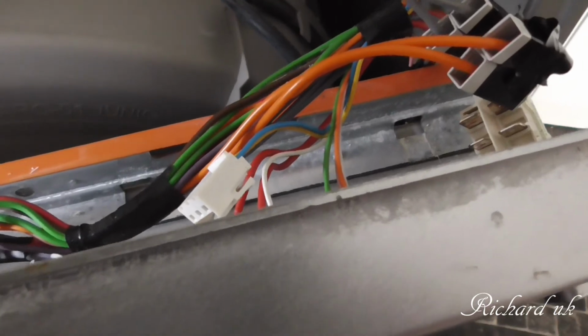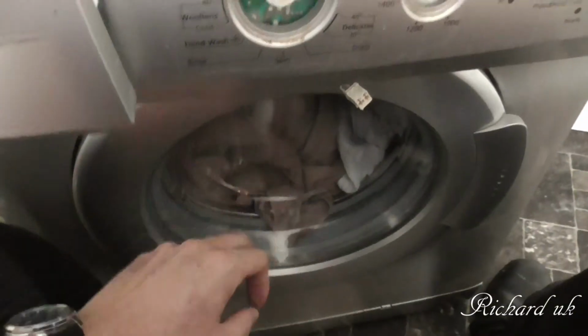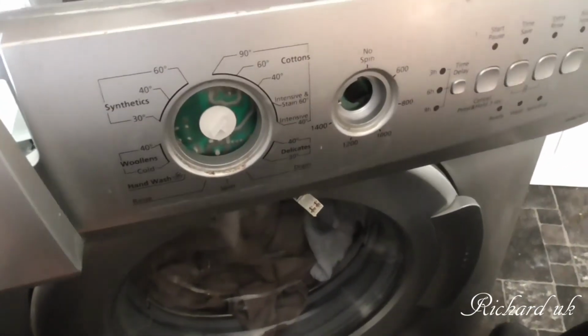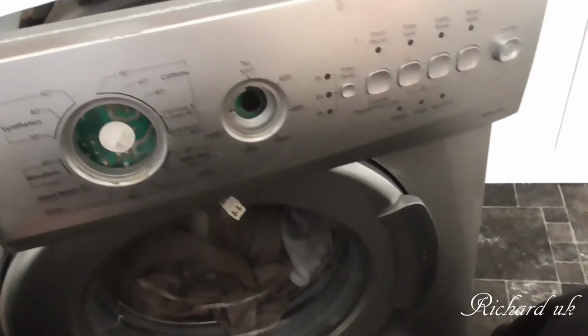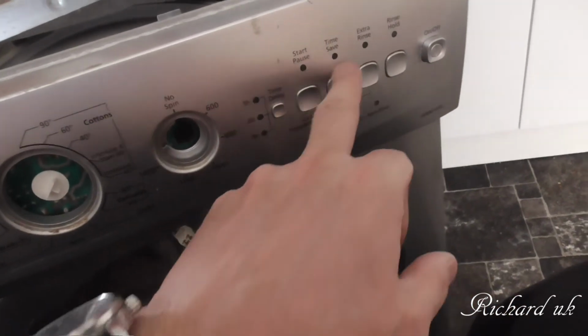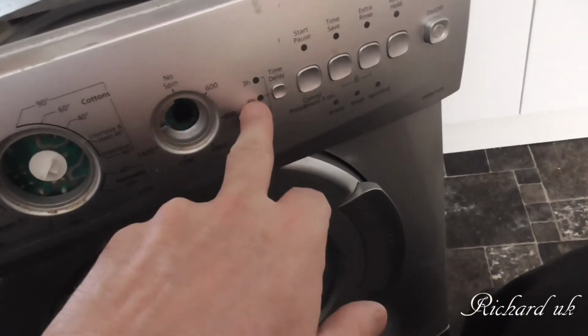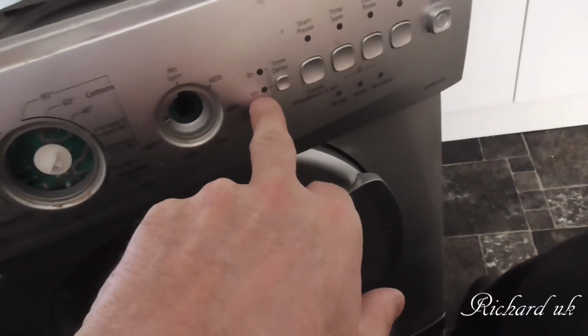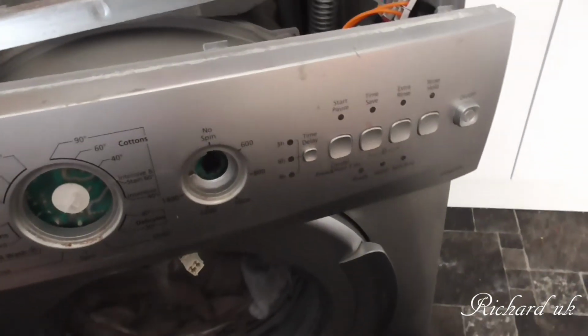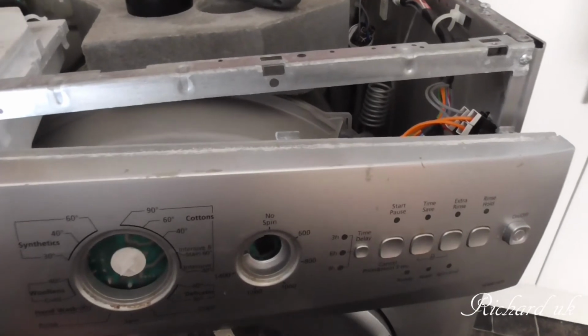So I've just got one more connector to undo and then we can get to the board, but obviously the tray, I've got soap powder in it and I've got my washing in it because I thought this was going to work. So symptoms are, put the start button on and various lights light up on here and rinse extra rather than do what it's supposed to. So obviously something's going on. So I'm hoping water's got into it. Electronically, can I fix this? Probably not.